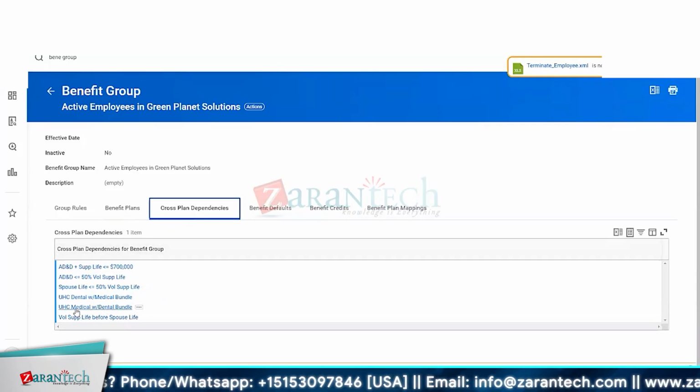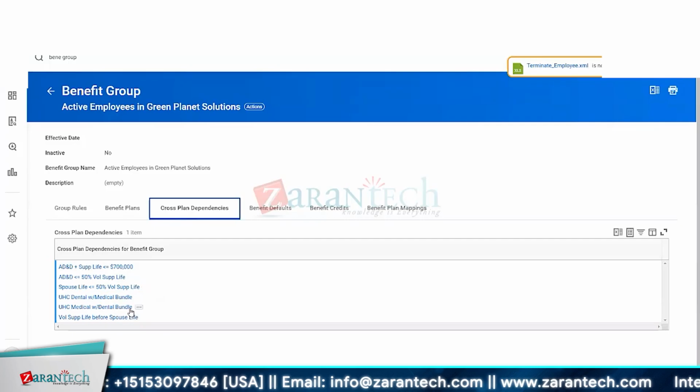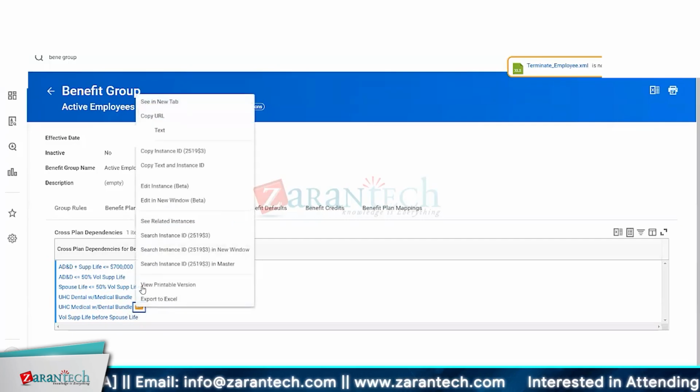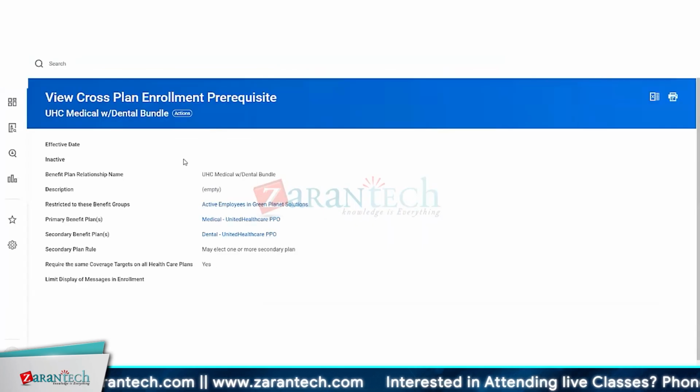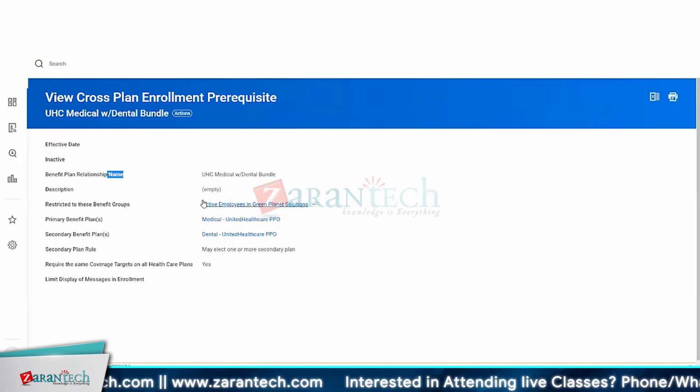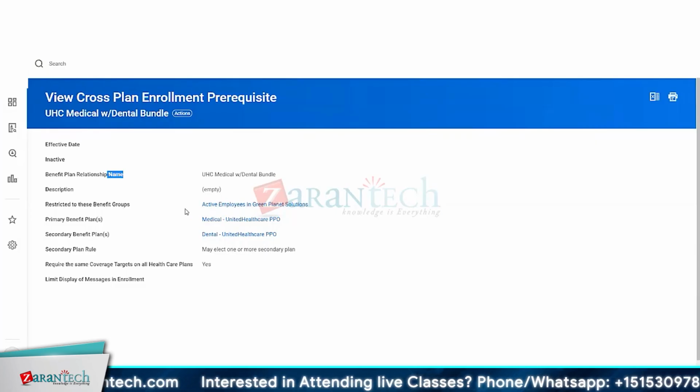So, for example, here's one that says UHC medical with dental bundle. If I open that up, you see it's got an effective date, it's got a name, and then it says restricted to these benefit groups. So this cross-plan dependency is only part of the Green Planet solution.